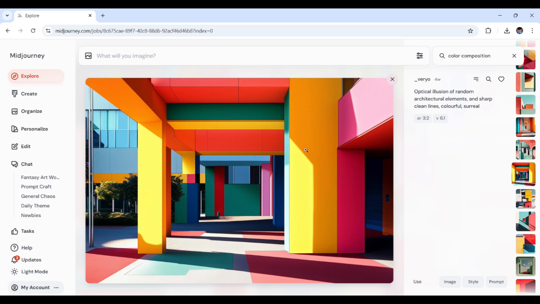Now, for this segment, we'll create an image where color directs the viewer's attention to the focal point. This technique is especially useful in advertising and editorial design, where you want to highlight specific elements without overwhelming the viewer. Now, here's a prompt that we'll be using to generate, let's say, a modern art piece with strategic color highlights. There we go. Let's say this would be the one with my prompt right here. And now let's send this off right about now.